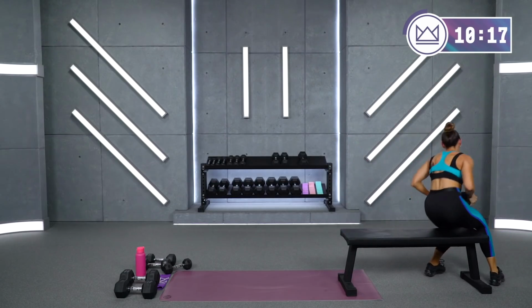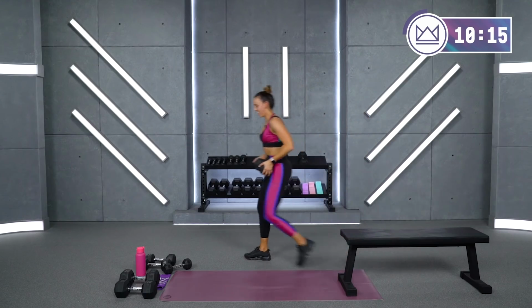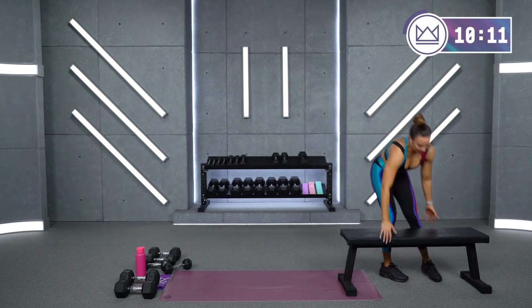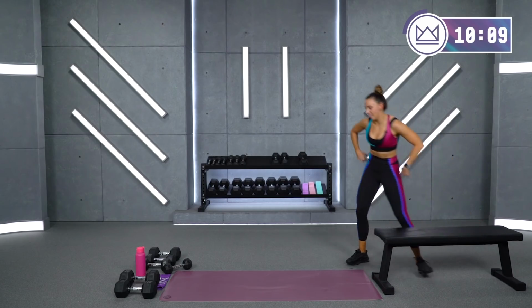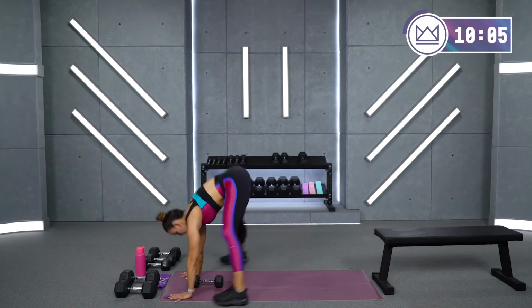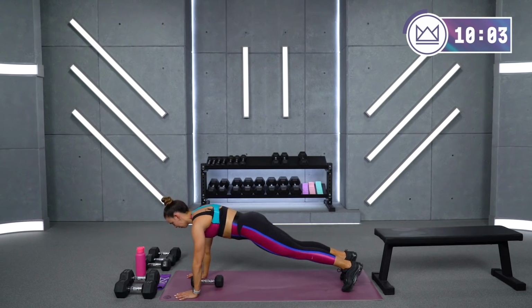All right, I moved my bench out of the way as much as I could here so we can get right into those tricep push-ups. Okay, on your knees or on your toes. Let's go in 3, 2, 1, here we go.